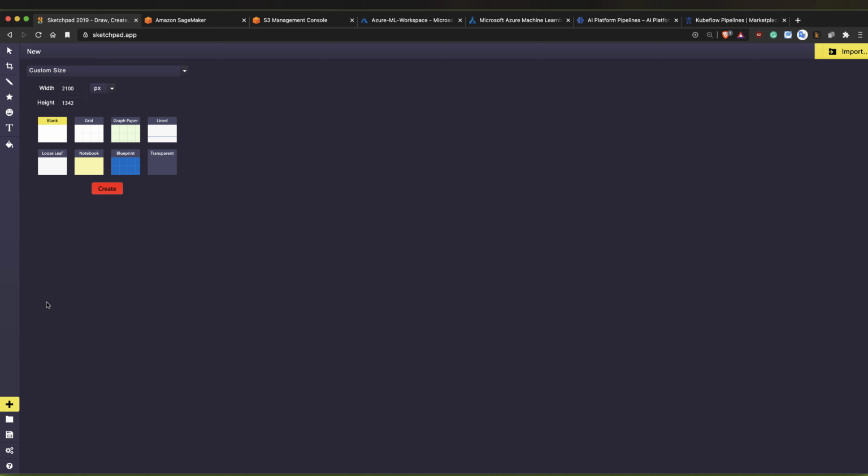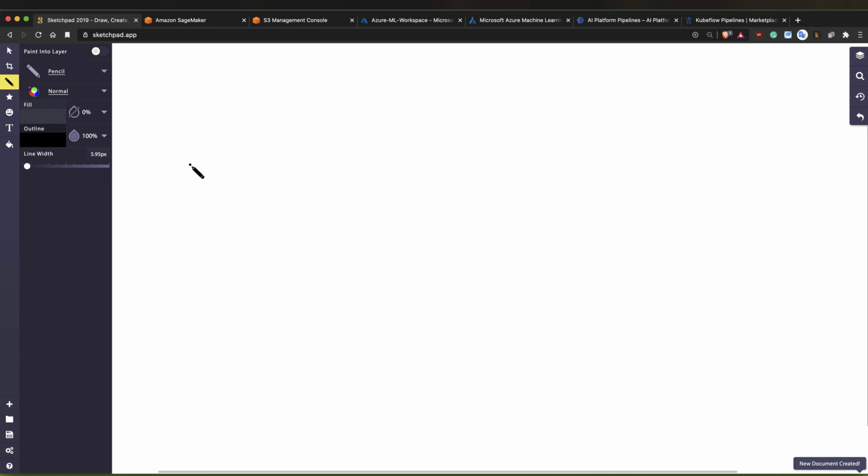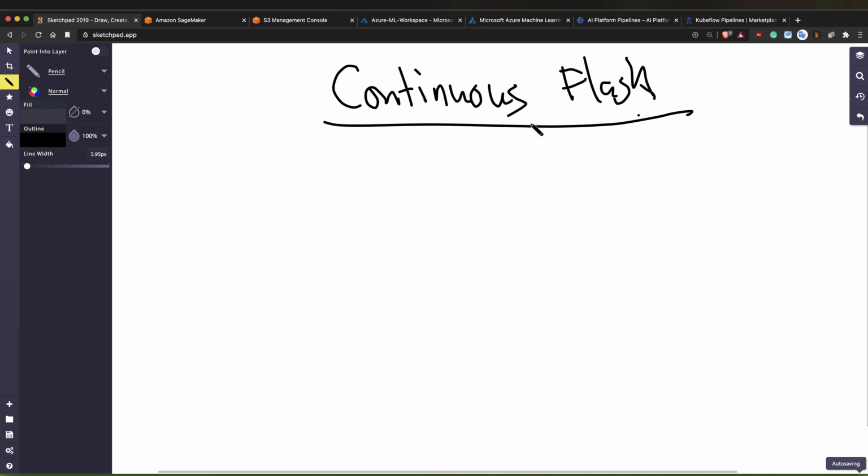I think it may be worth just getting the continuous delivery of a Flask app down, because you at least can get the concept. If you go to continuous delivery of Flask, the concept is we could basically just pretend that the model is given to us.